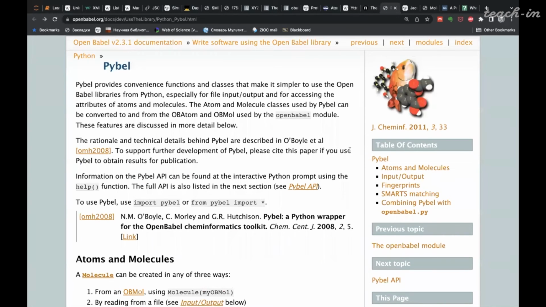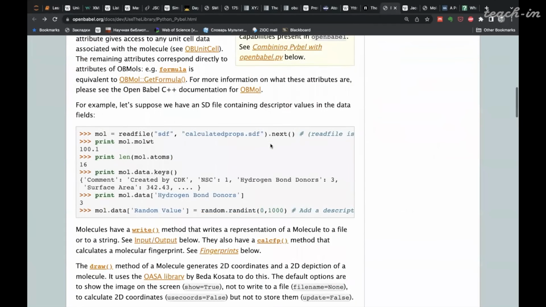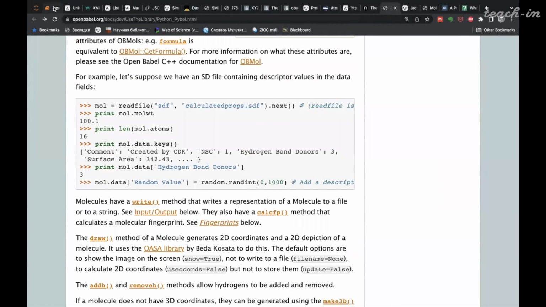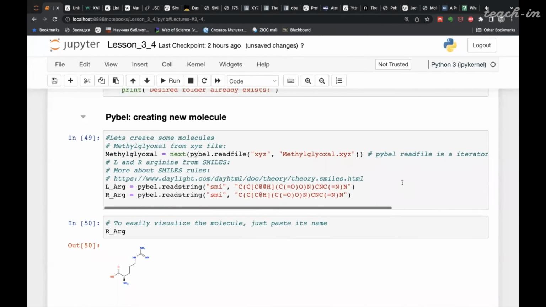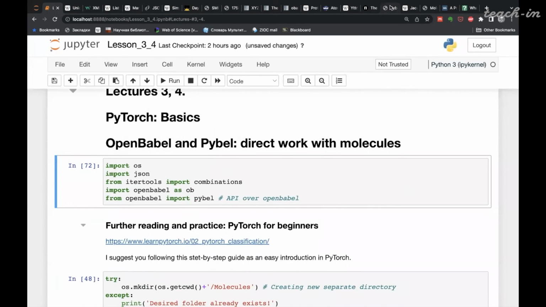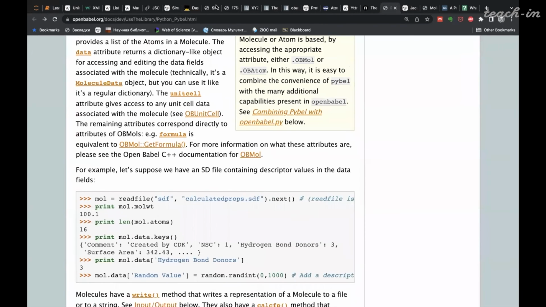The Pybel library provides functions and classes that interface OpenBabel, and you can find an online manual by Googling, or I'll send you the link a little bit later.